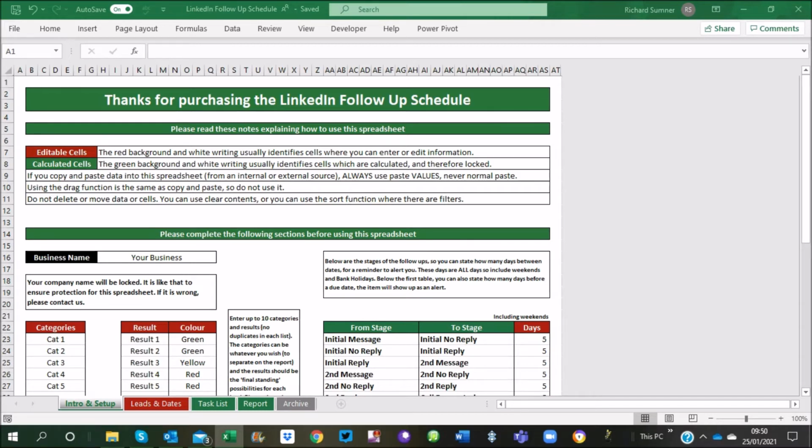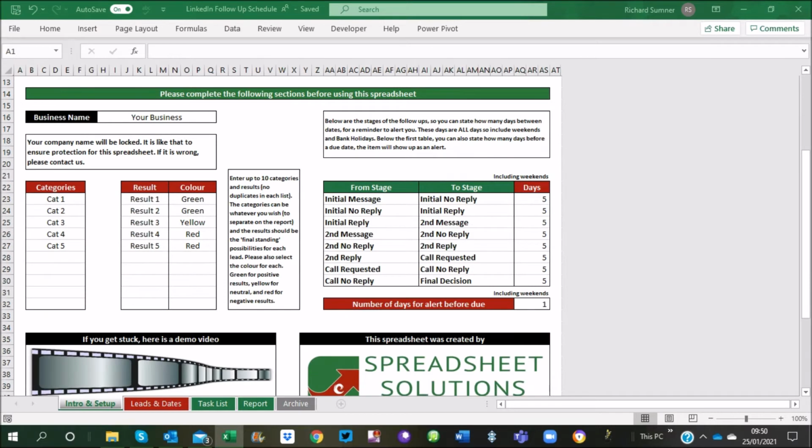So let me explain how this works, and then you'll see what I mean by the tactic and if this works for you. So this is for people who want to connect with new people on LinkedIn and then message them and have a little bit of a chat via message, and then eventually ask them if they want to have a call or a Zoom meeting or whatever else it may be. And this takes you through the process to help you remember who's done what, who said what, and when it's happened and all the rest of it.